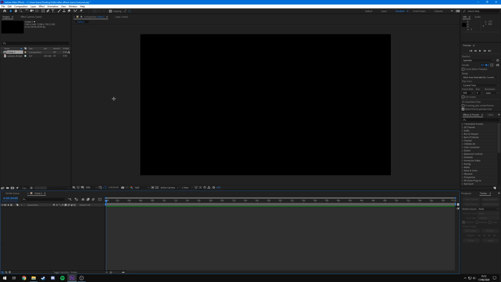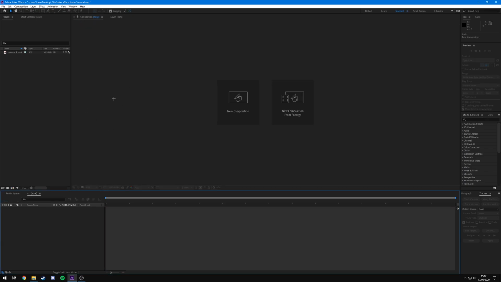Alternatively, if you don't want to do that, Control Z to undo. Anything you do in here, press Control Z to undo. Like I just created that composition, Control Z to undo, Control Shift Z to redo. So you can see it's now appeared back again. And just remember that for anything you make, Control Z to undo, Control Shift Z to redo. So I'm just going to undo that again so it's gone.